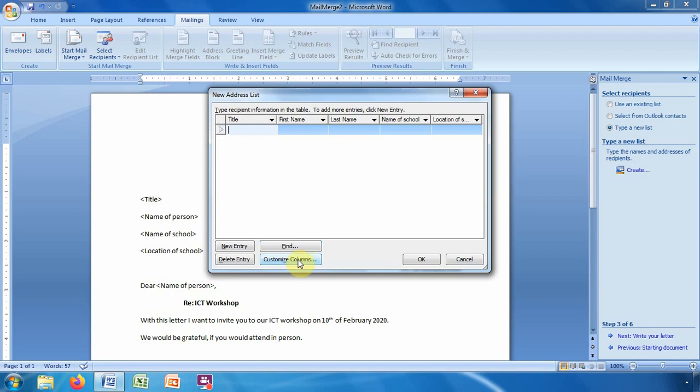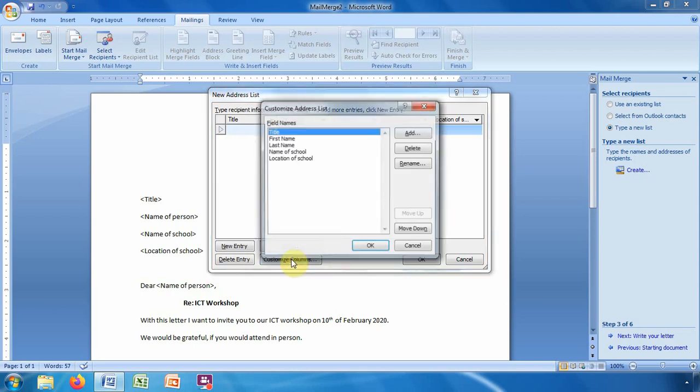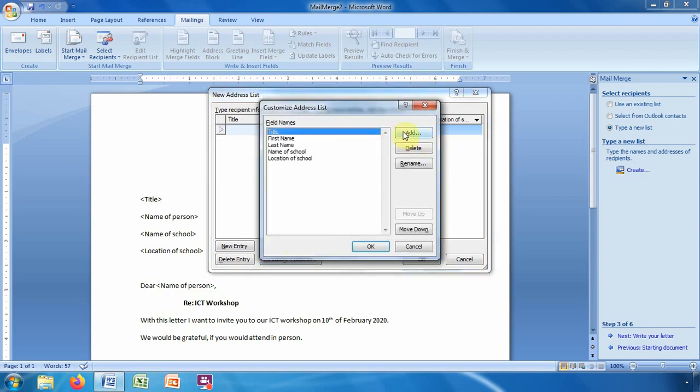you can still go back to customize columns. Then you select the add button to add that field that you want. If, for example, you want this title to go below this first name and it comes on the second column, then you select it and you use this option for move down. For instance, we click, you can see title has now been moved just below first name. If you want it back, then you click it back.